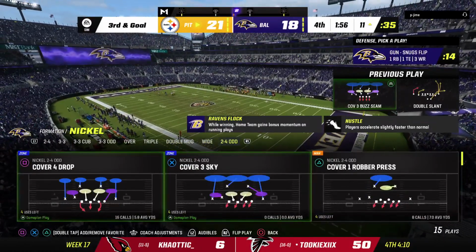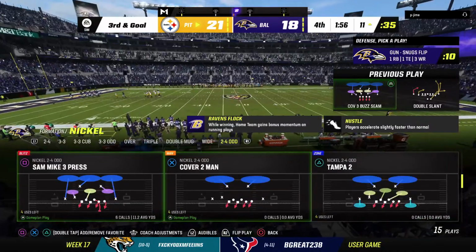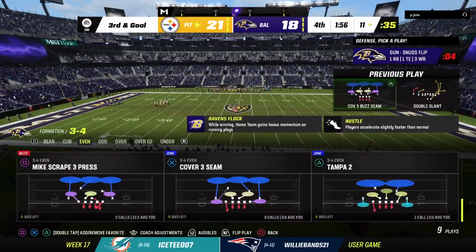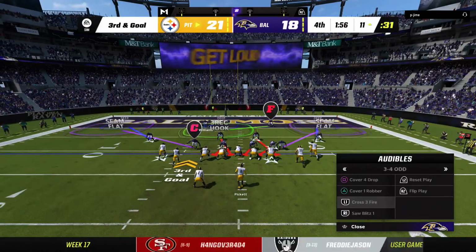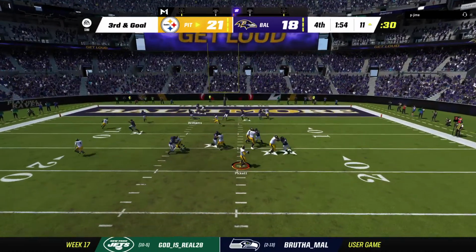That incompletion certainly makes this upcoming 3rd down a little bit more crucial. They need to find the right play to convert here and maybe start to tamp down a little bit of the momentum the other side is starting to gain. A lot of tired bodies on that field, but this is a big play, 3rd and goal. Here's Pickett.